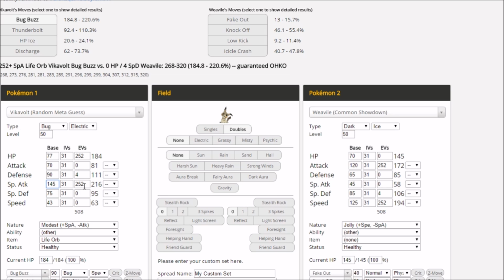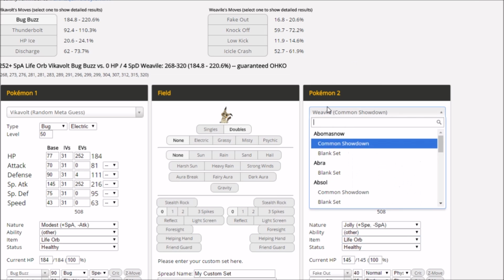Therefore, that 145 actually isn't the most unstoppable thing ever, and we're only finding KOs against a 70 hit point, 85 special defense Pokemon. That's, again, the range. There's our range right there, and we don't take too much damage from Weavile, unless it has Life Orb. So Weavile gets 2-hit KOs, and we get 1-hit KOs in return, and that's really just how the Vikavolt feels.